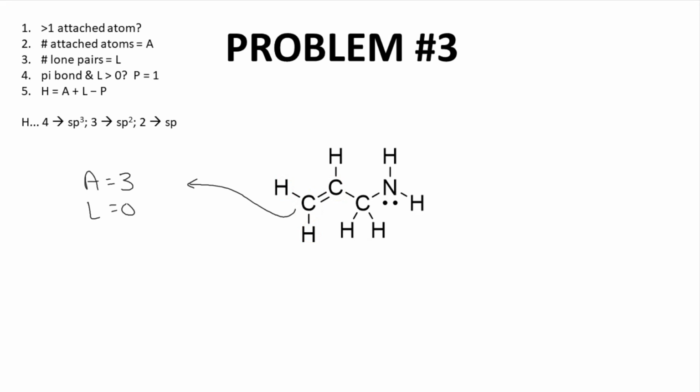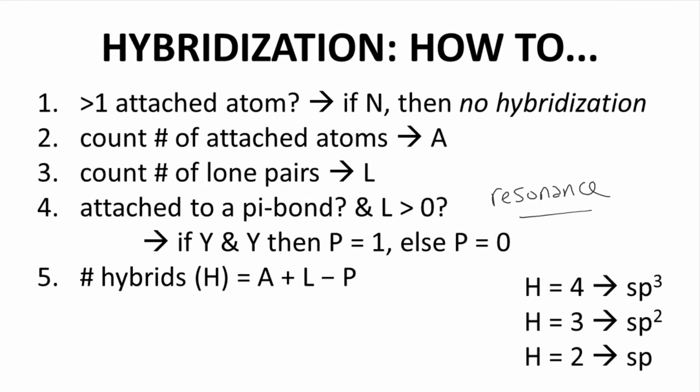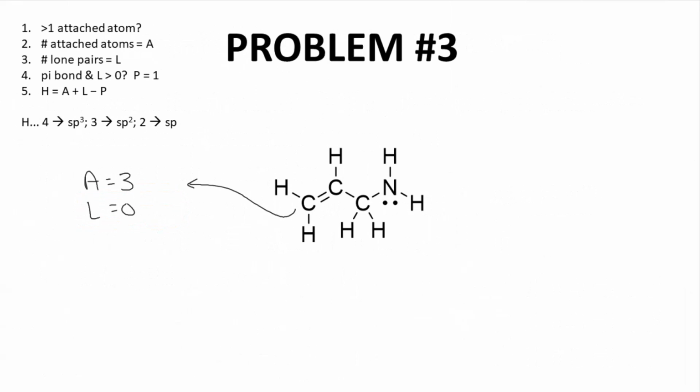Now this fourth question is going to be kind of interesting. I've just written pi bond for question 4. If you go to our questions, the statement is: is it attached to a pi bond? Okay, so now let's move forward back to our question. This carbon is not attached to a pi bond, it's actually part of the pi bond. So technically, this is not attached to a pi bond.